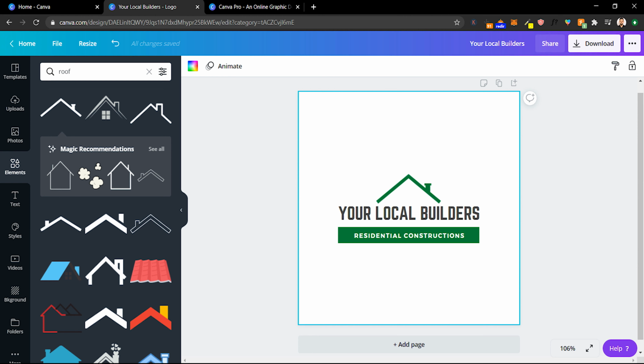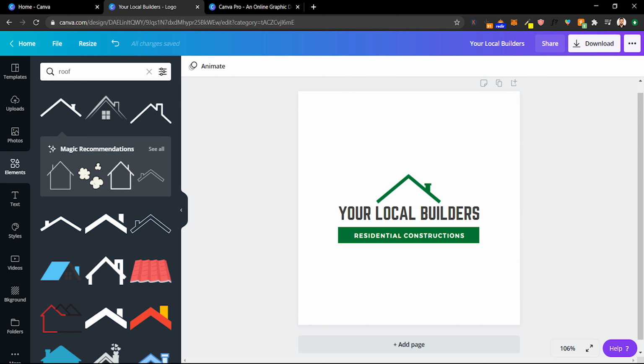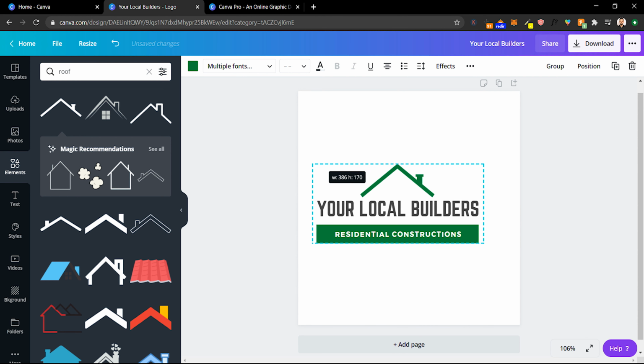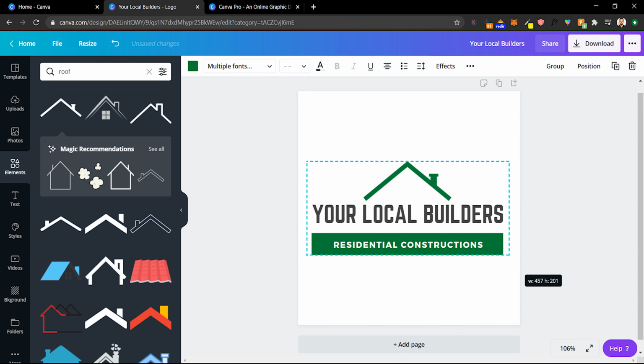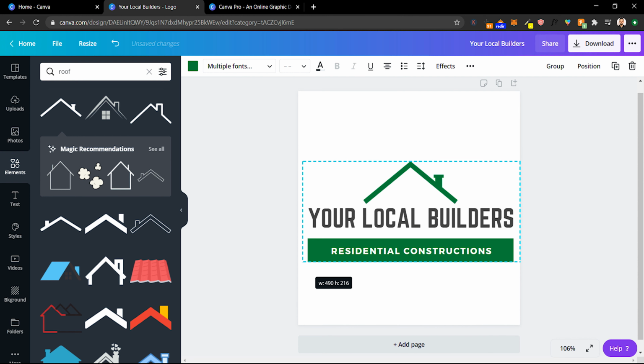Obviously, if you want to hire a logo design company and spend thousands, they will probably come up with something better. But at the same time, this is good enough. You can use this for your website. You could use it for your Instagram profile if you're running a construction company, whatever the case may be. It takes only a few minutes and it's free, and that's amazing. So if you want to use it for your website, as an example, you can always make it a little bit bigger by selecting all the elements together and then expanding like this.